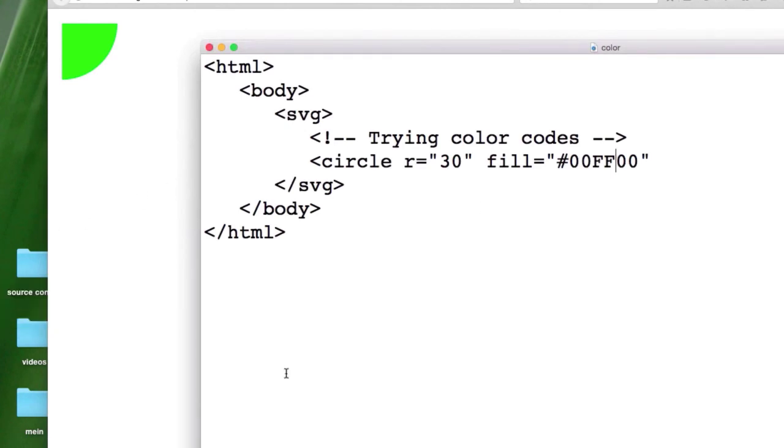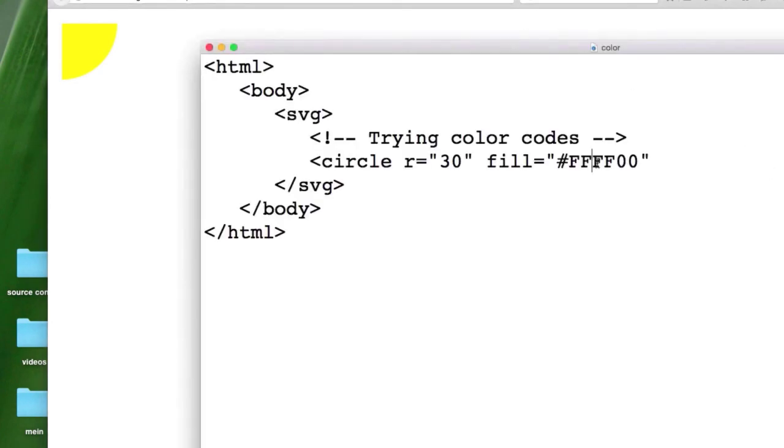Now if we want to mix them to get other colors, like we had said that red plus green equals yellow, well, we have green at FF, and we have red at 0. So let's make red FF, and Command S for save, and if we refresh it, now we have yellow, and that's a little hard to see, so maybe let's change it to a different one. This should be cyan, right? Because red, green, blue, yeah, that's probably going to be hard to see too. Actually, let's make magenta. So red is all the way, no green, and blue is all the way. So Command S for save and refresh, and there we go, magenta, pretty easy to see.